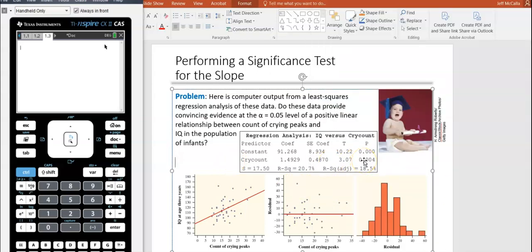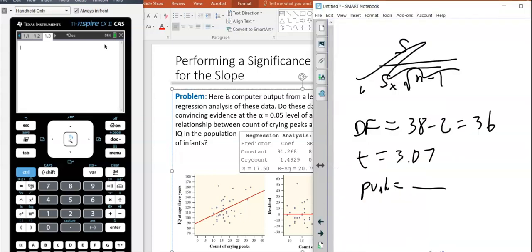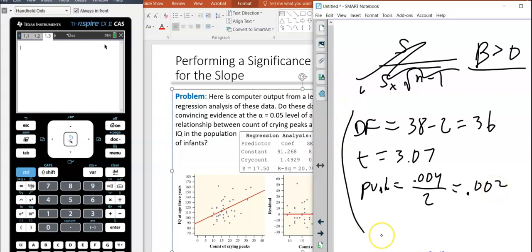0.004, but if this is a one-sided test, and it's a big if, you have to divide the stated p-value by 2. So in other words, 0.004 divided by 2 is our p-value of 0.002. Because this is a one-sided test, if you remember, beta was greater than 0. So you have to divide the stated p-value by 2 to get 0.002. That's it. That's all you need for your do section. Pretty amazing, right?